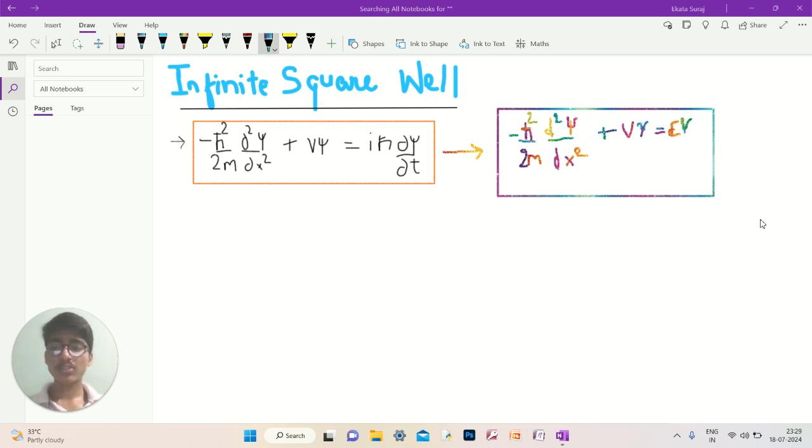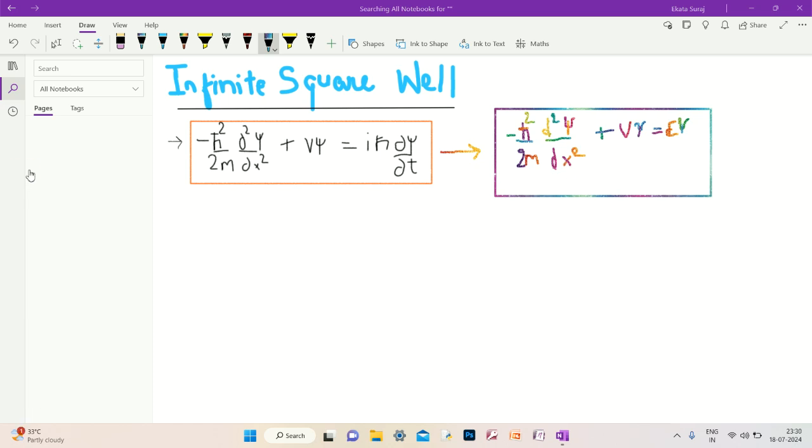It means solving the Schrodinger wave equation for different potentials is our main objective in this video, and in our upcoming videos we are going to discuss solving the Schrodinger wave equation for different potentials, or you can say potential energy. So what does potential energy really mean, and is there any significance in quantum mechanics? We are going to discuss that in this video. Now let's start part 3 of quantum mechanics, the infinite square well, and a bit about the particular Schrodinger wave equations. Let's start our video on this topic.